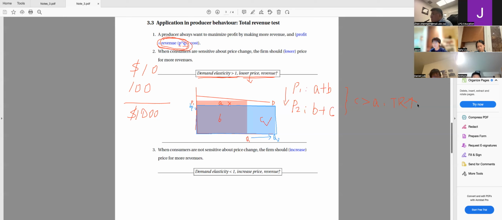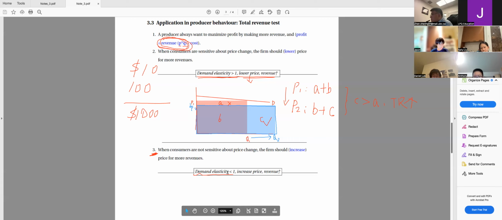Okay, if no questions, I'll give you maybe 5 minutes. So you guys try the graph here for number 3. It's pretty much the same graph, but for this one, you try the graph for question number 3 by yourself first.